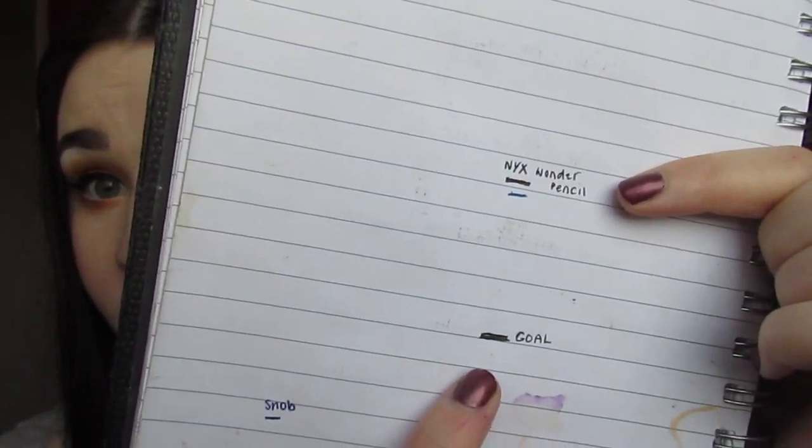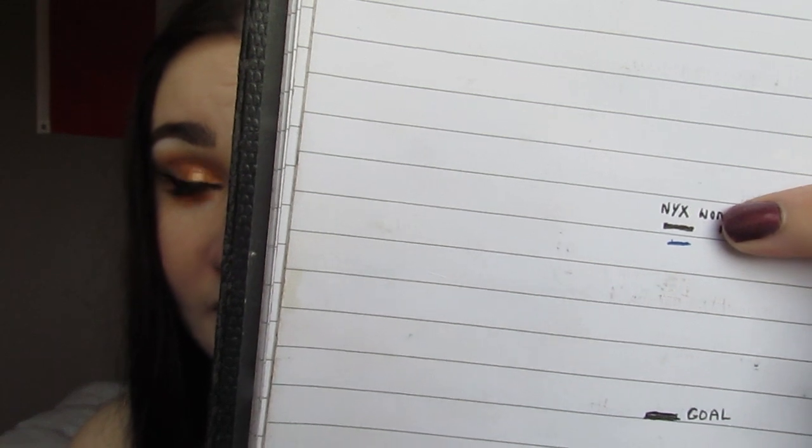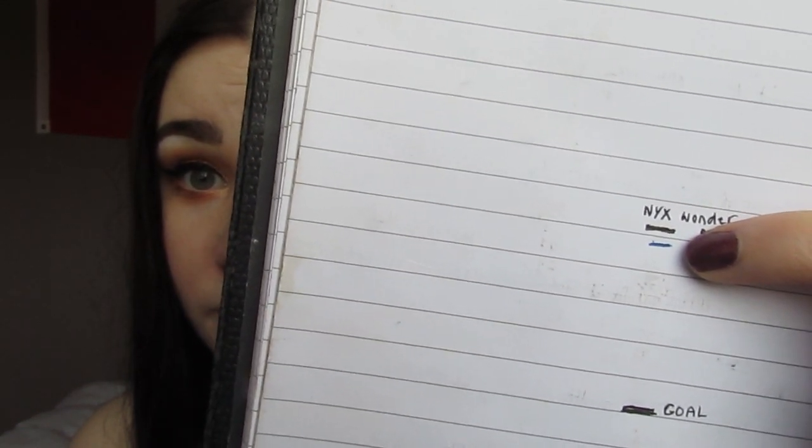The last product still in this project is the NYX Wonder Pencil. This was for the prompt a pencil. This product was rolled in last month and I've used it 16 times so far. I have it marked on a piece of paper because you can't really tell. What I want to do is get down to this blue line where the W ends — that's my goal because I don't think I can finish an entire pencil. So we were at this black line last month and now we are at this little blue line. We still have a long ways to go, so this will definitely be sticking around for the long haul in this project pan.